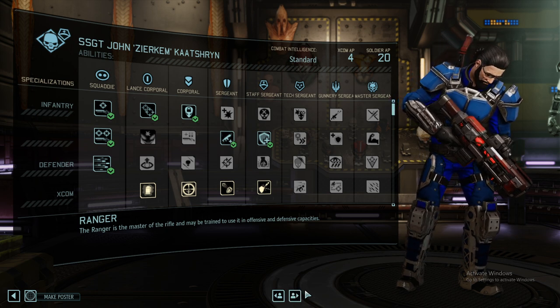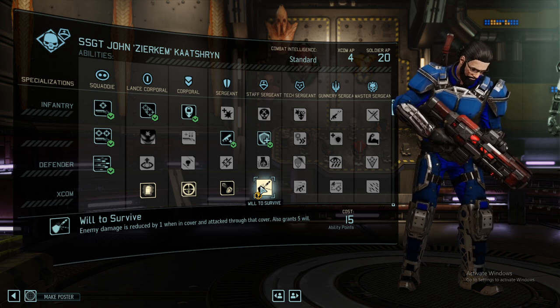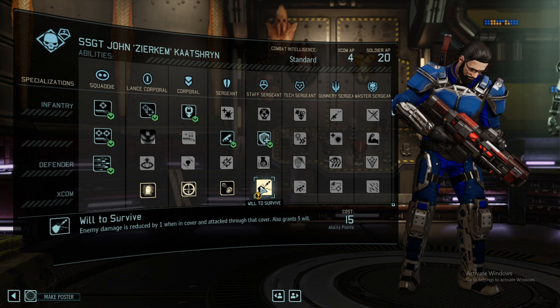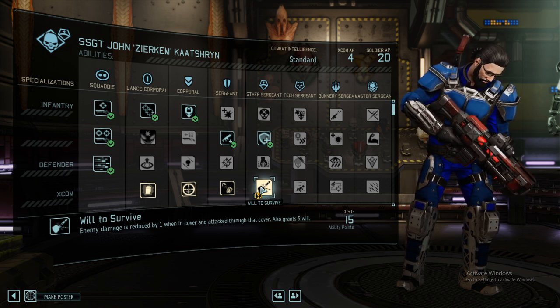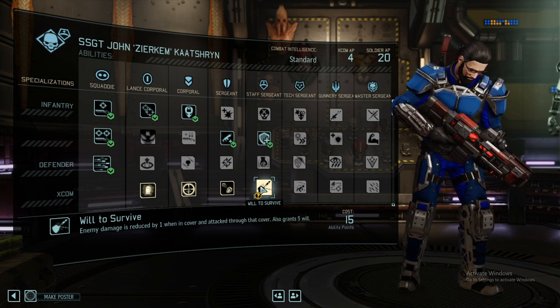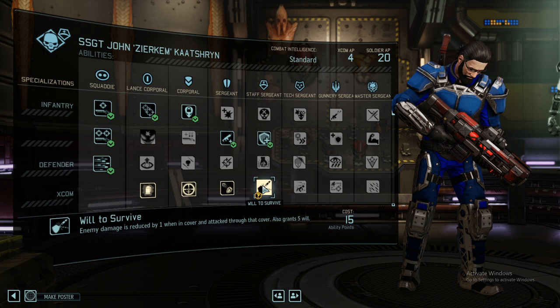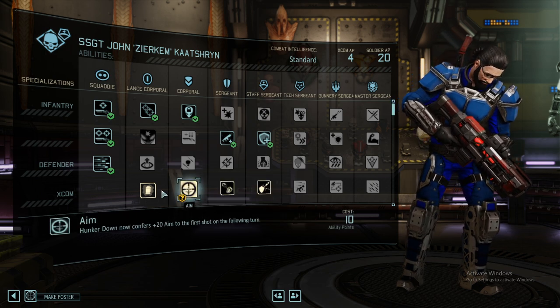All right, Zirkin. That's way more important. This here is just all around an awesome ability. Essentially, one armor that can't be reduced unless you're standing in the open. So, we're definitely going to skill this one. Bombardier is okay. Aim is okay.